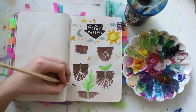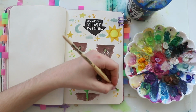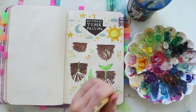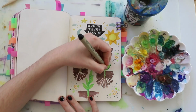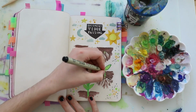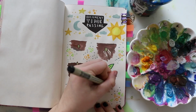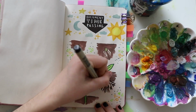I don't know. Yeah, you can see that I'm now adding in all those things. Yeah, and it gets messier and messier. I don't know. I like it on some level, but on the other I don't. But I don't have to like everything that I do. I still want to include it.